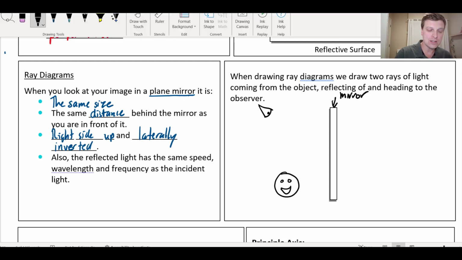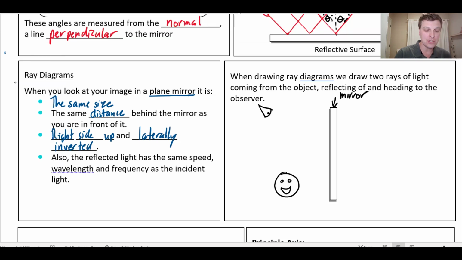Then, in order to understand what this image is going to look like, I'm going to draw rays. Now, it's important to note that rays of light bounce off of this smiley face and go in all directions. So I could draw rays of light going in any direction I want, but I'm just going to choose the ones that are going to allow me to figure out what's happening in the simplest way. So for example, if I pick a ray of light that starts here on the top of my object, it's going to travel towards the mirror, something like this, and then it's going to strike the mirror and bounce off at the exact same angle it came in at, and then strike the eyeball over here. You can notice there that my angle of incidence and angle of reflection are equal.